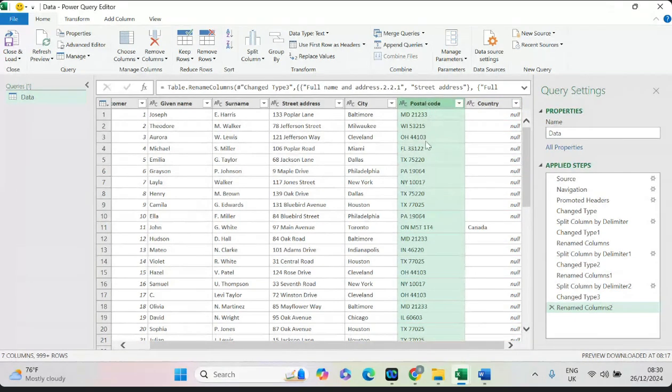So that means we need to transform this column. Okay, one more step. Please rename first. I give you some time to rename it before we do this transformation.